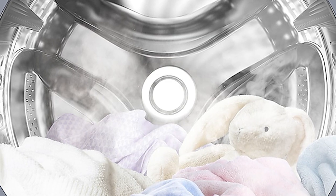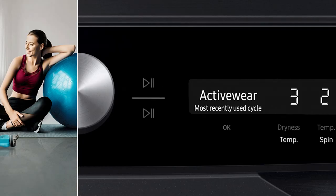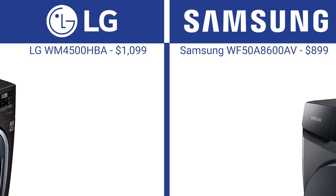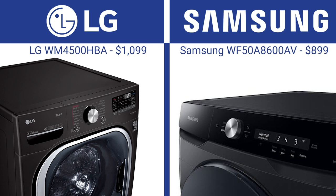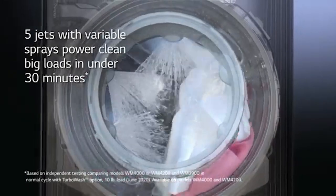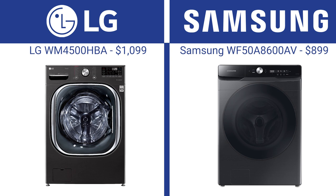Both models feature steam, which loosens up tough stains like wine or grass. Samsung now has AI to recommend cycles based on your clothes and your most often selected cycles, but both manufacturers have an unbelievable number of cycles and options — five wash-rinse combinations and five spin speeds for any type of fabric. You can wash a load of laundry in 28 minutes in Samsung's Super Speed and 30 minutes in LG's Turbo 360 cycle. Both have higher spin rates so clothes are drier after the wash, giving them less time in the dryer. LG is faster at 1300 RPM, while Samsung's close to 1200 RPM.